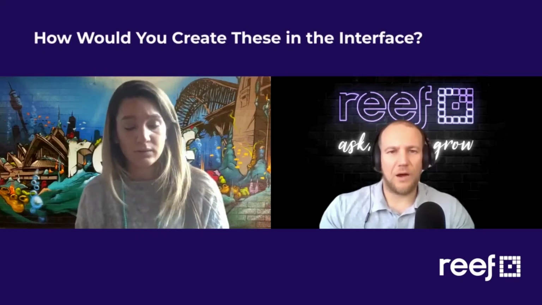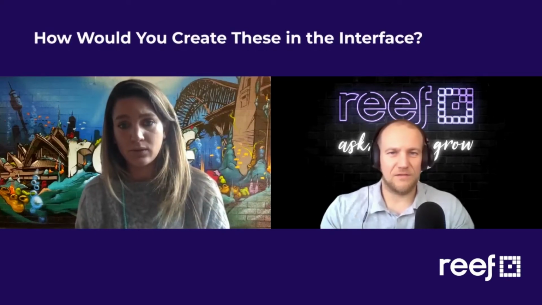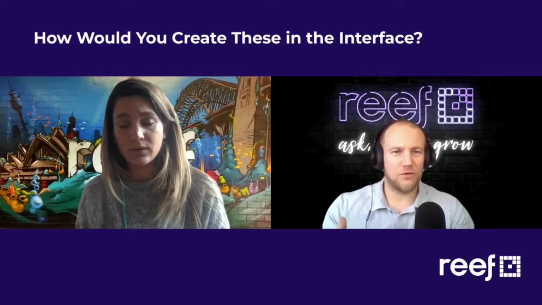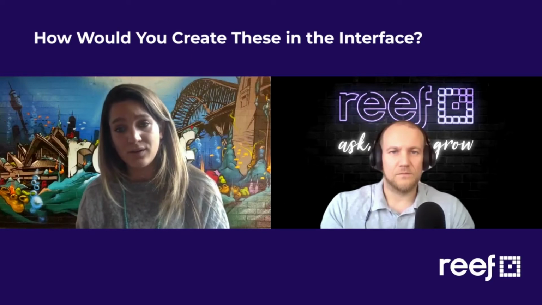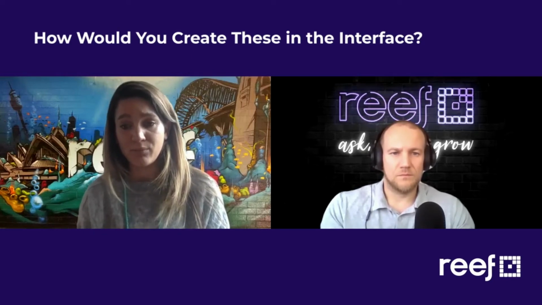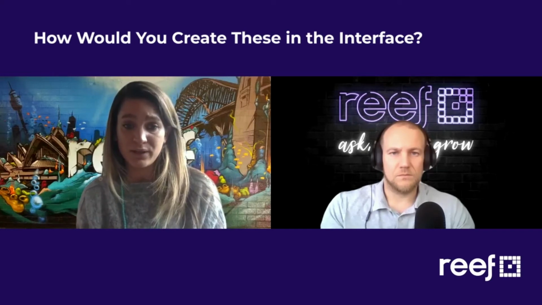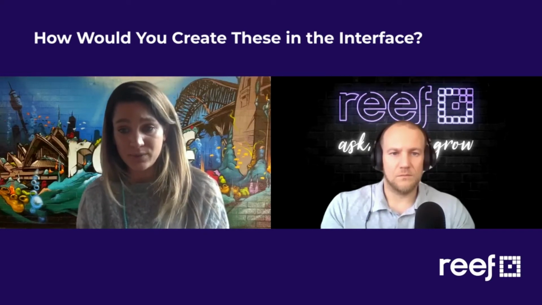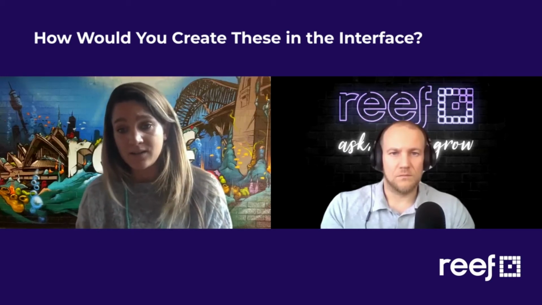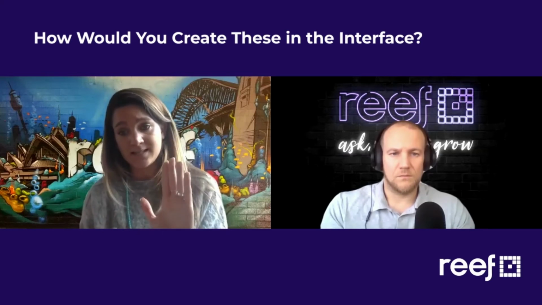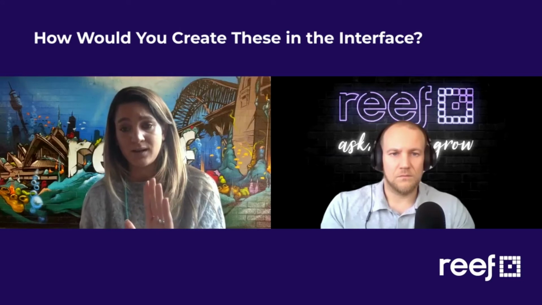Okay, cool. And how would you go about creating these in the interface? Is it a radically different process, or where would somebody find them to create them? You're going to do exactly the same process as for creating your display campaign on the platform. You're going to create your campaign, define the goal, the budget, and once you define your audience, you're going to have the opportunity to create your display banners. Instead of uploading your display assets, you're going to have the option to create responsive display. Clicking on that, you're going to have all the ways to set up the asset and upload your images and videos directly in the platform.